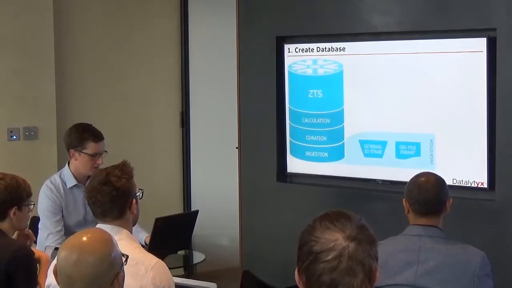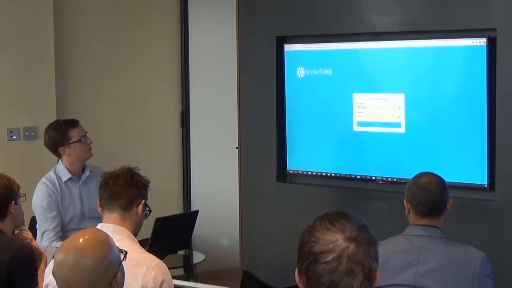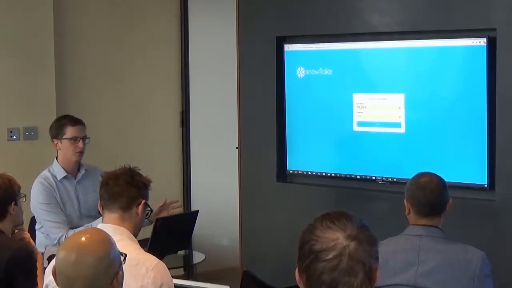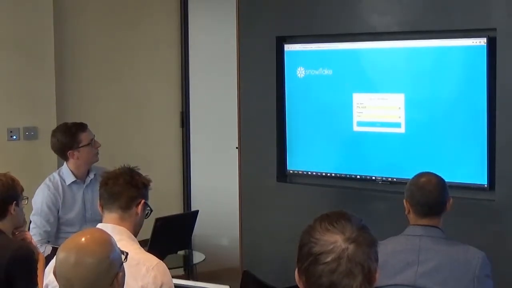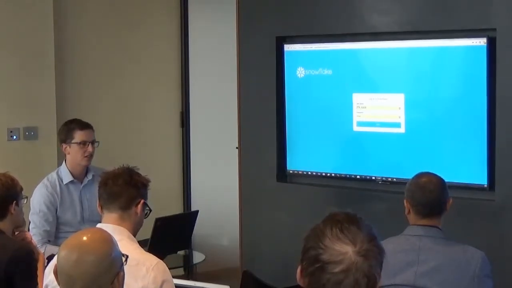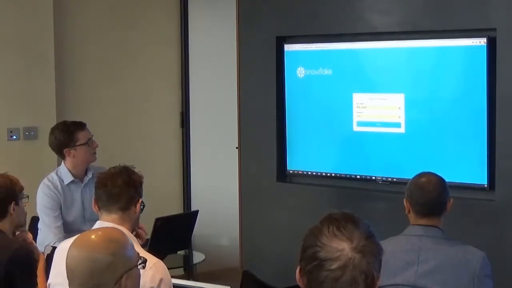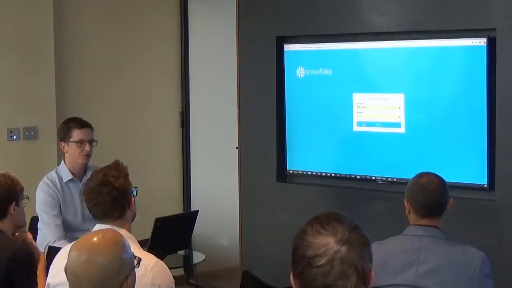So what I'm going to do now is switch over to the screen. I'm going to tab backwards and forwards between the Snowflake UI here and PowerPoint, just so you get an idea of what I'm going to be doing. Getting started here, I'm going to log in as our ZTS Alex user. This is Alex the admin, so he's been set up as our initial user on the system here, and we'll go through and see some of the things which he can set up, and later on we may, without spoiling it too much, add a few more.